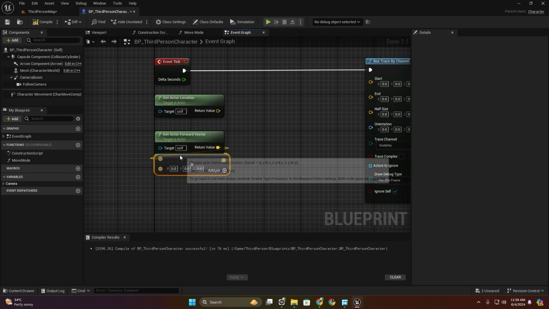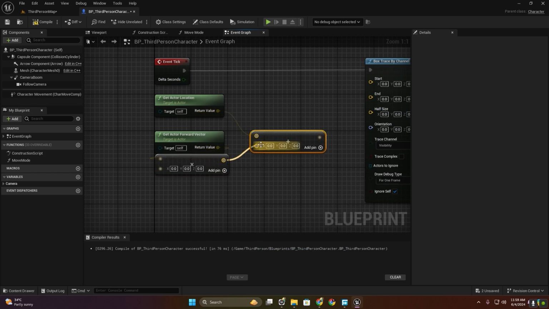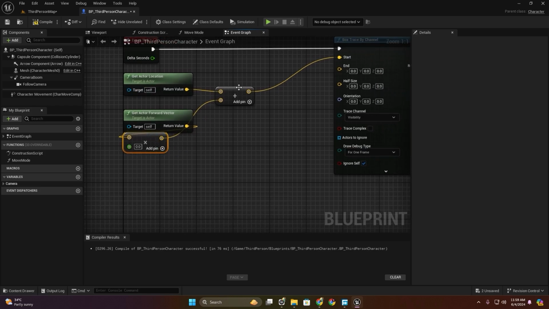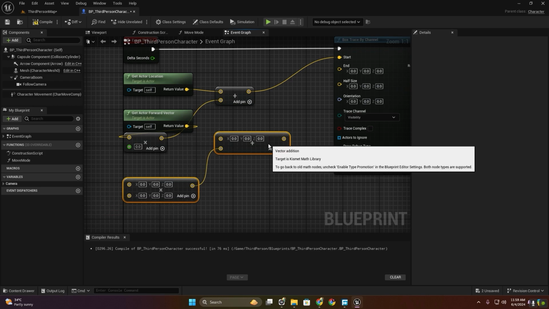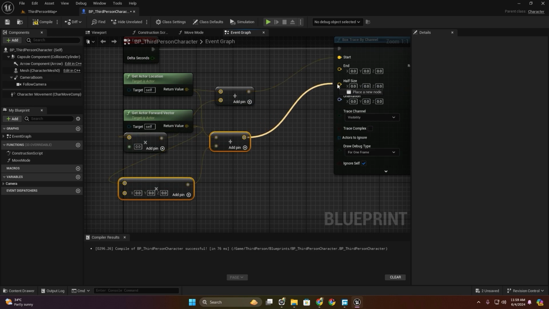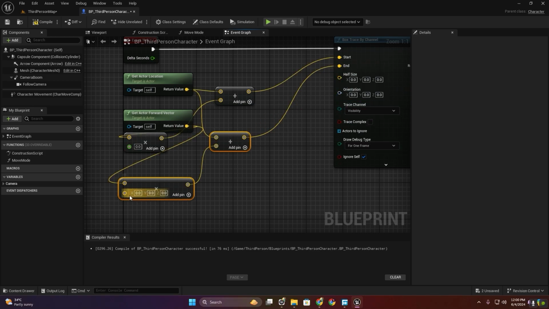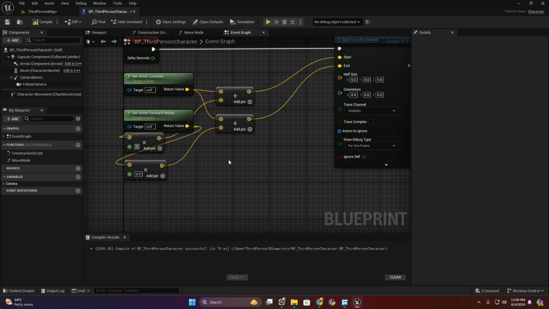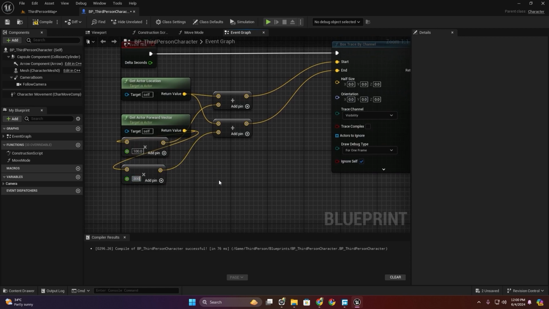I'm going to multiply this value and then add. Set this to float. Let this also float. I'm going to start on 100 forward, and this will be 300. And hull size, set this to 20, 20, 20.